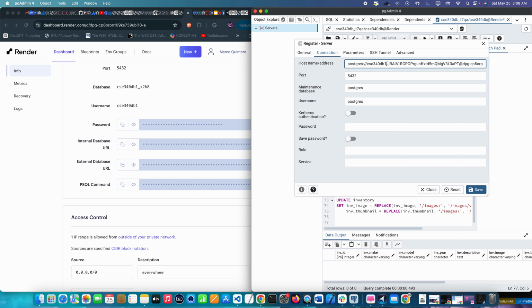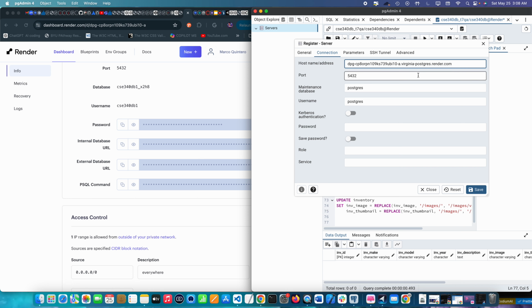Okay, perfect. So we're going to delete this area. And at the back here, starting from the slash, we're going to delete this area also. And that's what should be displaying right now.